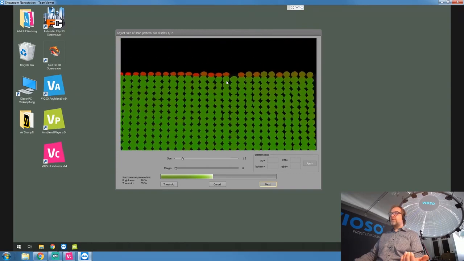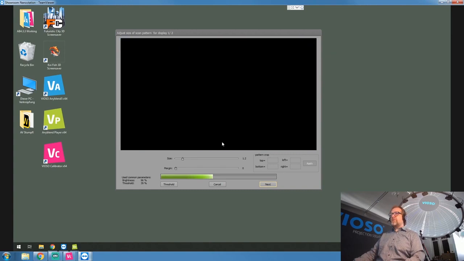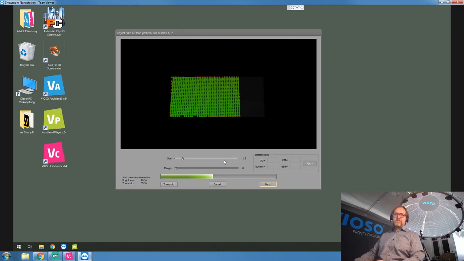Here, if you remember, we have a black frame around the screen. Anything that is projected on this black frame is hard to analyze. But on the other hand, we don't want to project on this black frame, so it's not of interest anyhow. So it is okay if we see red dots where red dots are to be expected. Memorize this kind of image. If it looks like that, everything is fine and you won't have any surprise in scanning.